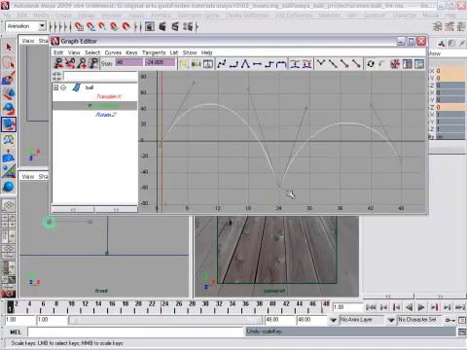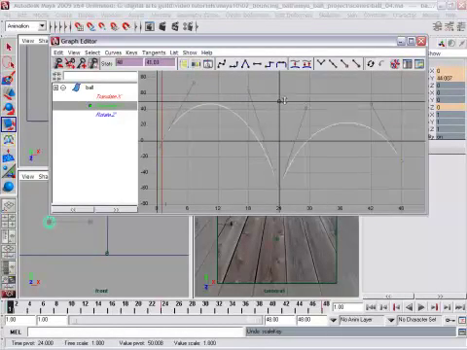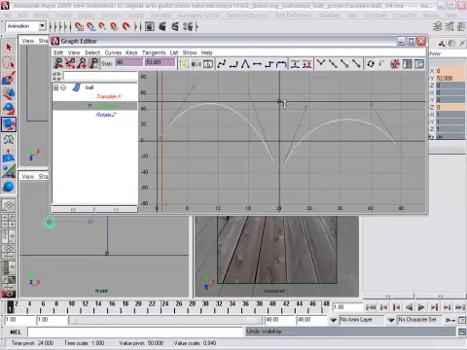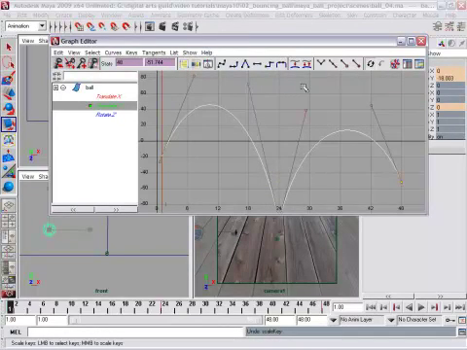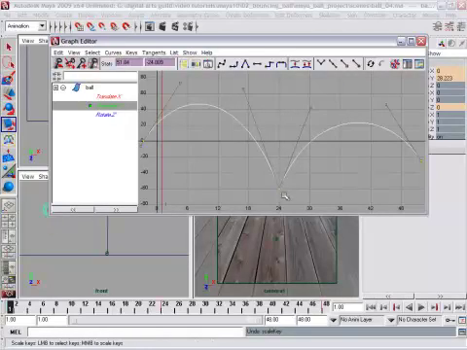If I press the Z key and undo, and do the same thing by clicking up at the top with the middle mouse button, you see I'm scaling from a different center. So I'm going to press Z again. I want to maintain this keyframe at the bottom. So again, I'm pressing the R key with the curve selected and middle mouse click and drag.